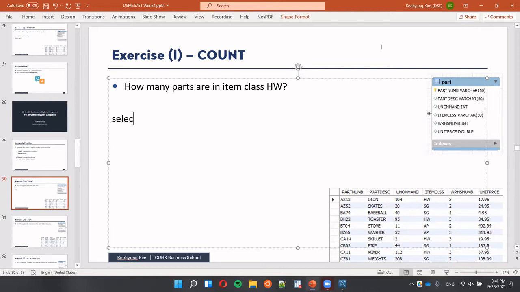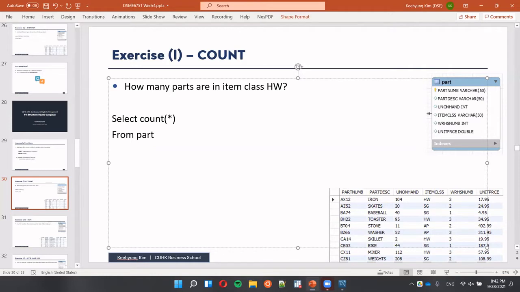So this one is very simple, so we can simply specify select clause, and after that we can count how many items are there. And here we have to specify the column name, but in this case we want to know how many products are in the part table. So we can simply use star sign to count everything. And then we can specify the from and the table name, which is part.